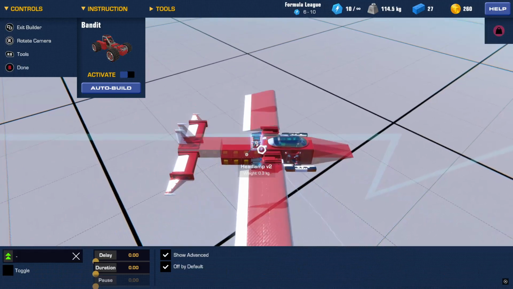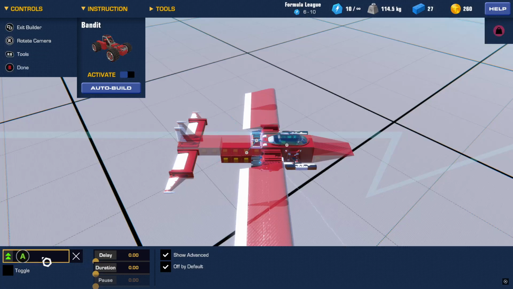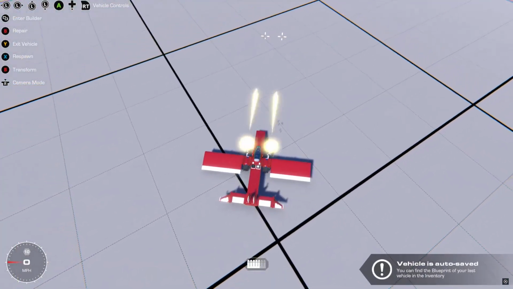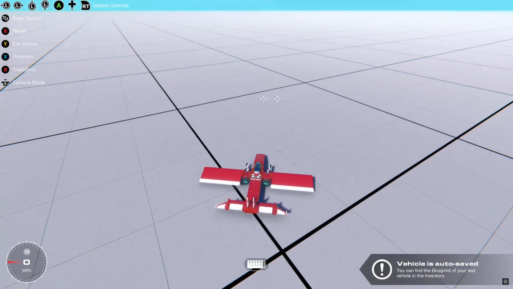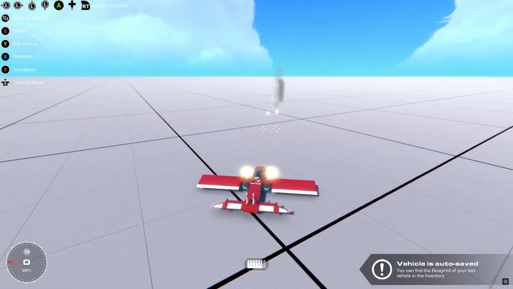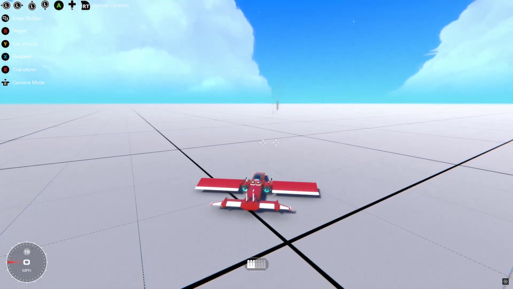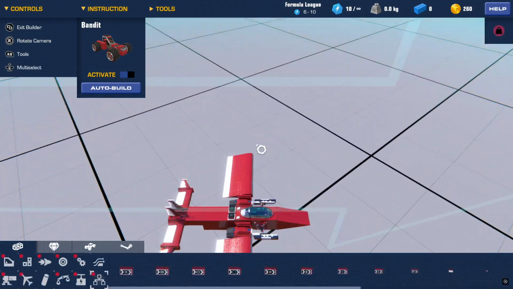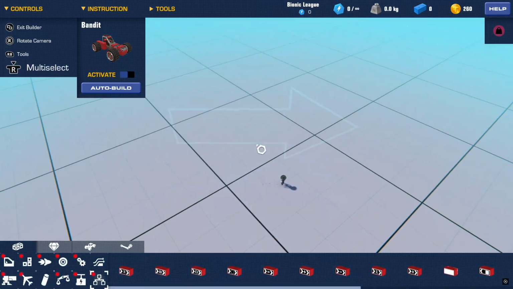Alright, so this is being a little difficult, so we're just going to make that A. So, fires, doesn't fire. Fires, doesn't fire.